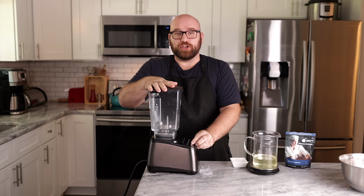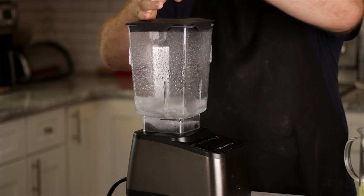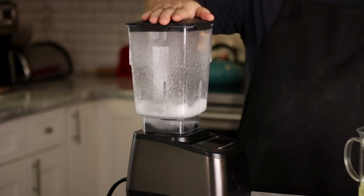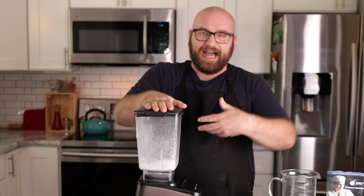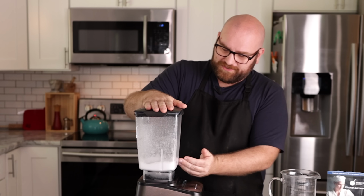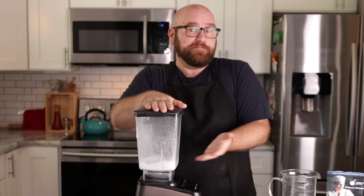So we're gonna get the blender going on a low speed with just the water in it. I'm gonna drop in 2 grams of methylcellulose, which you'll see gel up. It'll turn into like a gum almost. Not as gummy as xanthan gum, but more like a slime. So once we've gotten that, I know it doesn't sound appetizing, but it works.